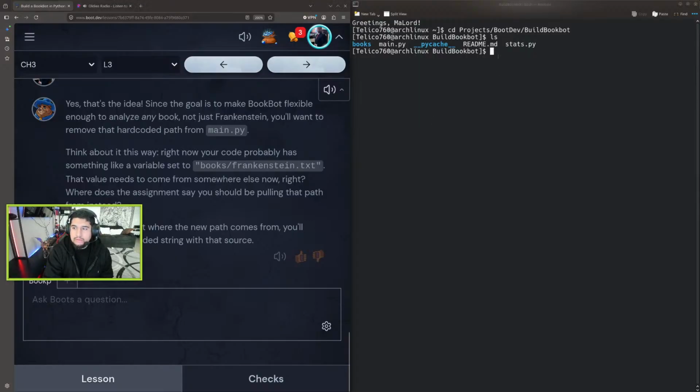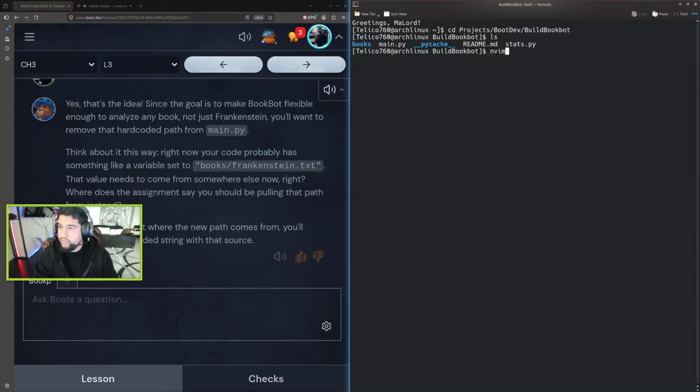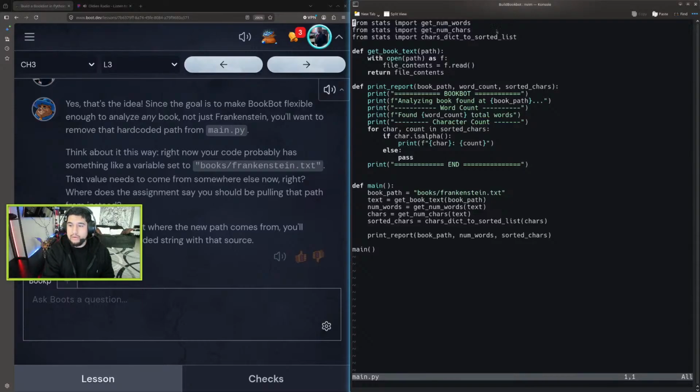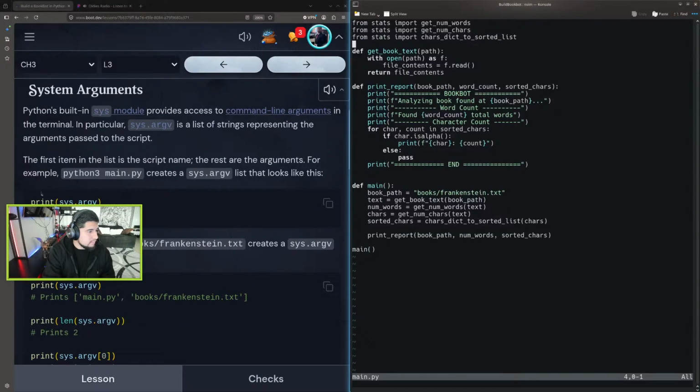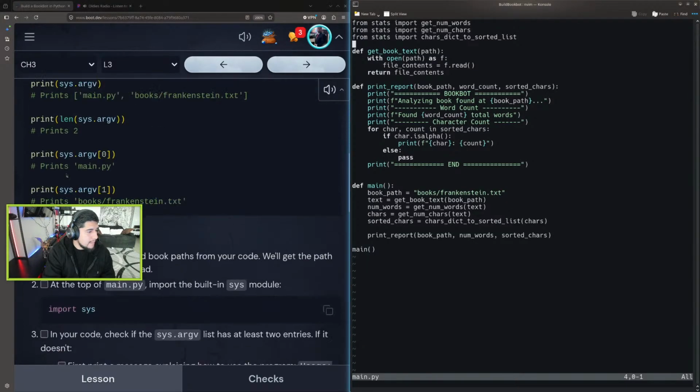Alright, so from here, we're gonna nvim to main.py. Alright, and then we're gonna remove this right here. And then from up here we're gonna have to import, what do we import?